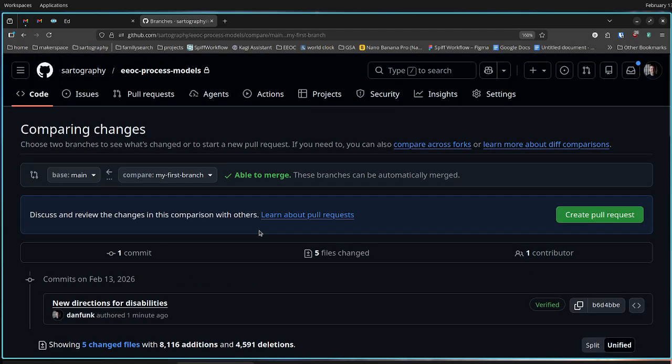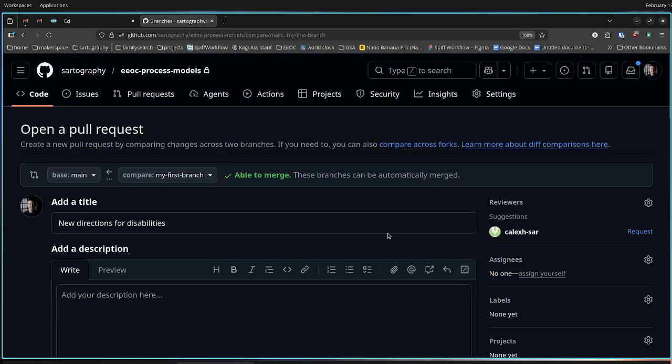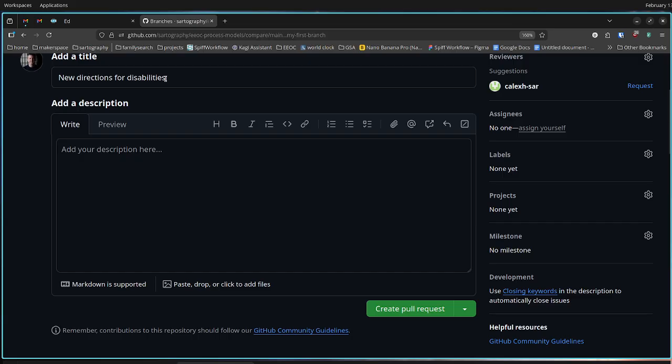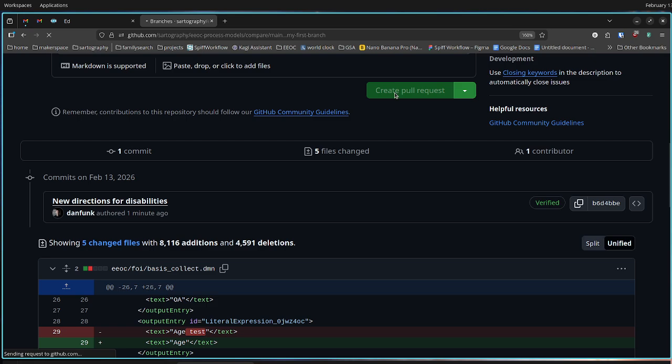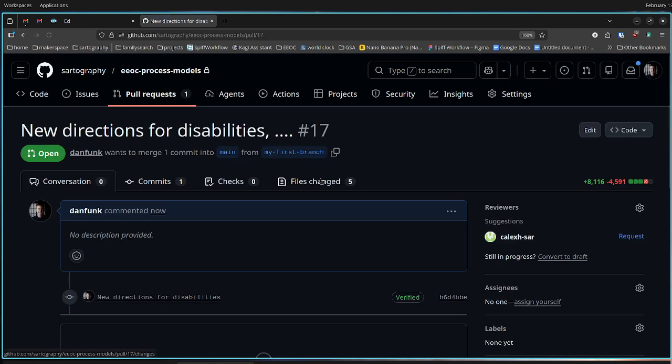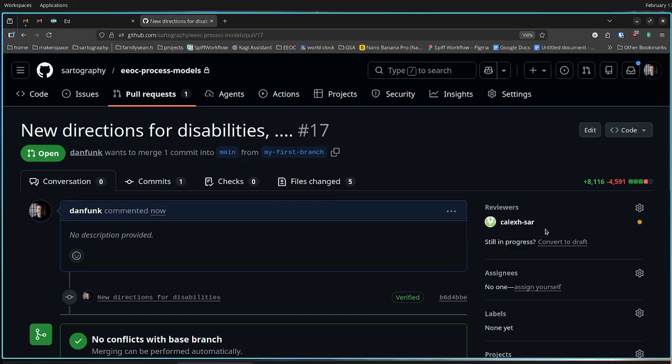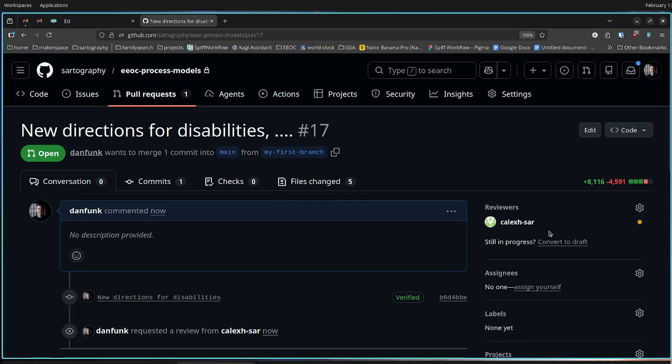But when everything is good, I can create a pull request, and I can have a title on it about all the things that I've done, and I can write detailed descriptions here, and I can create this pull request. And now, separately, I might reach out to Alex or somebody else on the team, and there's even a way to reach directly out to Alex and make a request. And so that'll send Alex a message or an email, and it'll say, hey, I'd like you to take a look at my pull request.